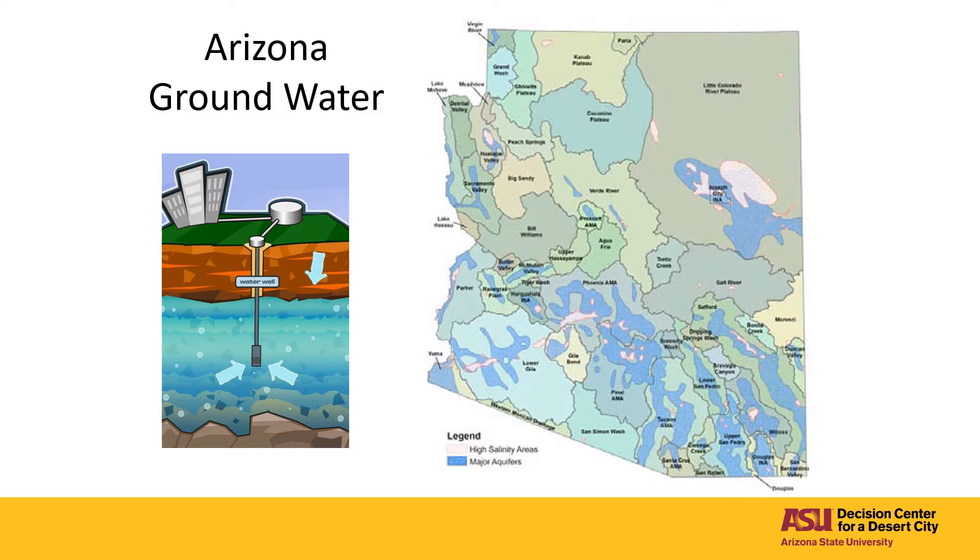This map of the state has darker blue areas where we can see the major aquifers within the state. Most of our major aquifers are alluvial aquifers located in the southern portion of the state. Groundwater can be found in other areas, such as up in the northeastern part of the state, located in bedrock. Most of the major aquifers we are seeing here are old river deposits — gravel located at depths ranging from shallow to very deep. Water is stored in the spaces between the underground gravel.